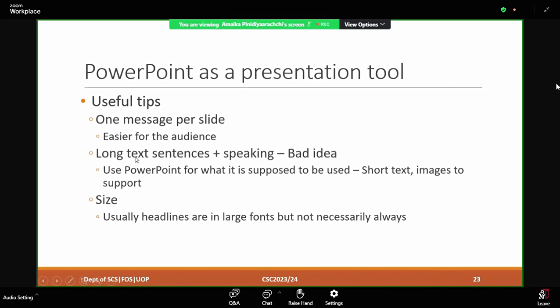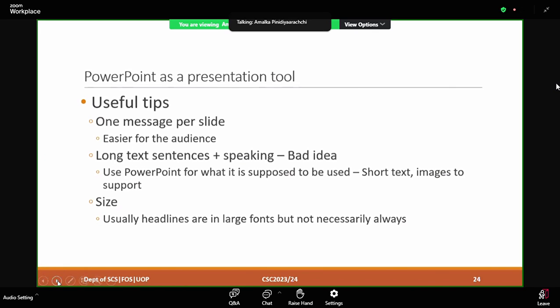Now look at this slide and now compare it to this slide. What happens here is you have the heading in smaller font, but the first bullet point has a larger font size. You can do that if you want to grab the audience's attention to this particular point that you want to highlight on the slide.